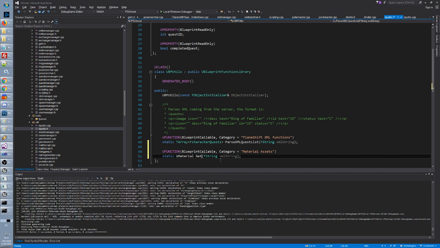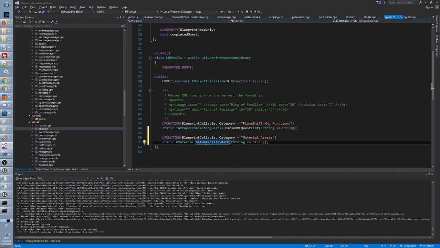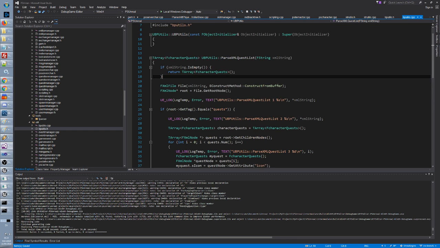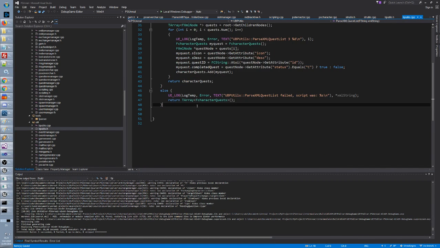And this will be called get material by path. Right? Get material by path. And I will have path here. Okay. Now this one we will implement as well.